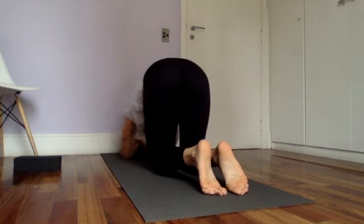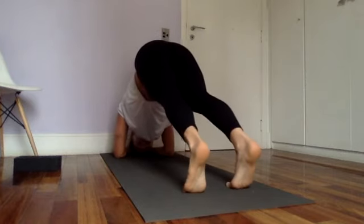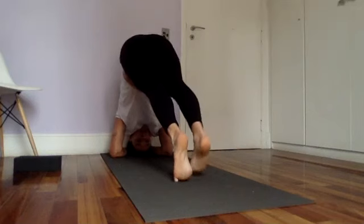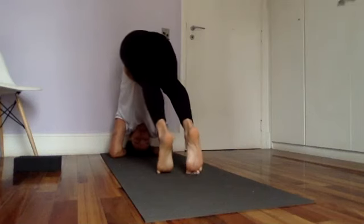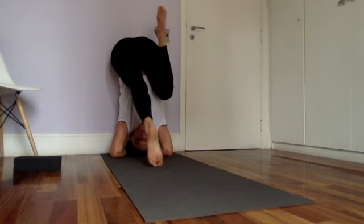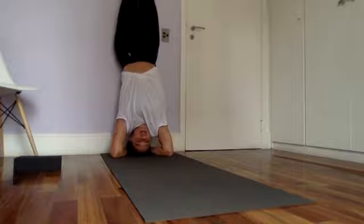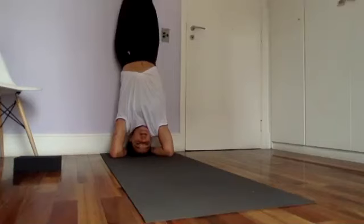Interlace your fingers. Mountain pose. Put the head on the ground. And walk. And try to raise one leg. Very good. And the other leg. Right. And stretch your legs. And breathe deeply, 20 times.